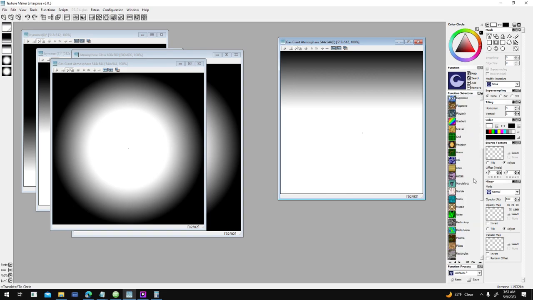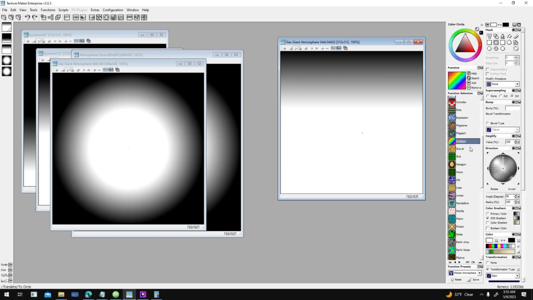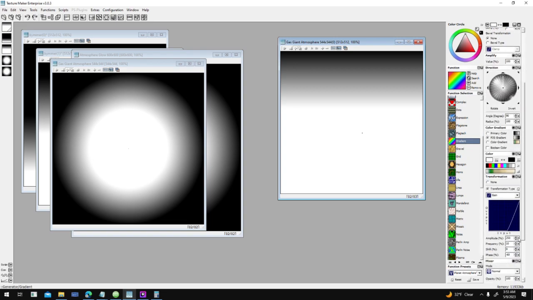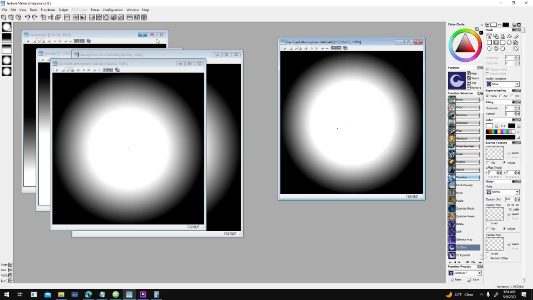So go back to my gradient generator. Oh, that's what I wanted to do, yeah. I'm going to scoot that back in. Still needs some black at the top there. I don't know why it didn't show up. That was weird.